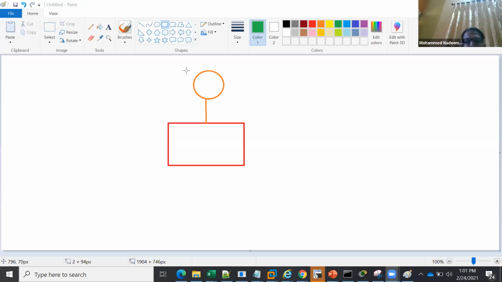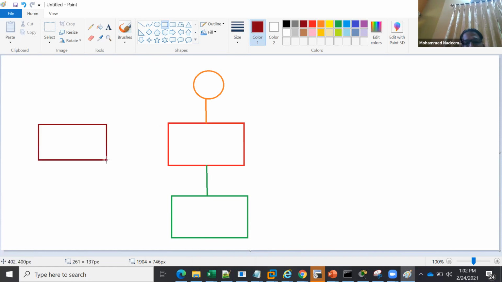Okay, so this is the firewall, and let's say this is the internet router, and towards the downside, my core switch is connected here. And I have one DMZ zone also, with something connected here. So I have three zones.